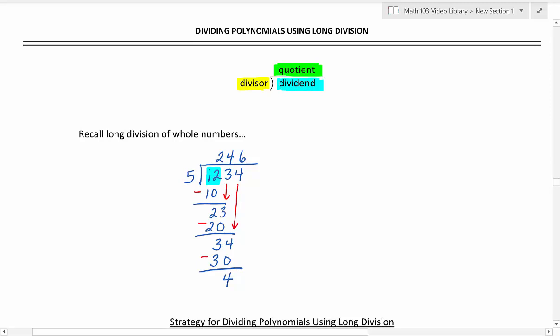Now with whole numbers, we have options at this point. We could just say, okay, 4 is our remainder and write R4. That's not what we're going to do. We could add a decimal point and a bunch of zeros and then keep going. That's not going to be the choice we take either. Or the third option is we could take our remainder and put it over our divisor and make a mixed number. 3 different ways that we can handle the remainder. When dividing polynomials, we're going to opt for the third option. We're going to make a fraction out of our remainder.